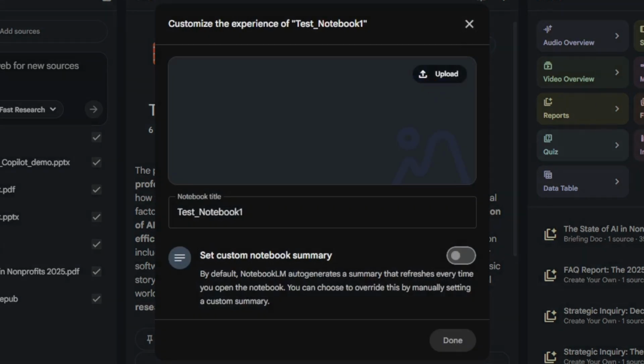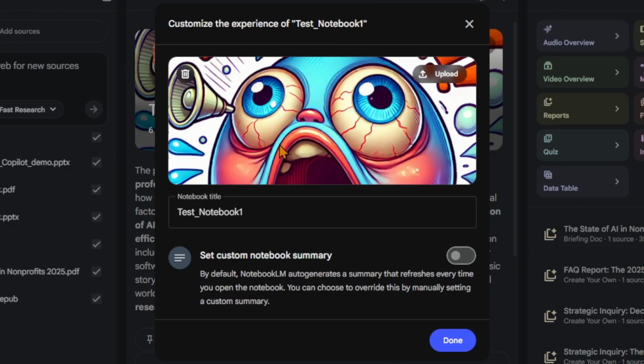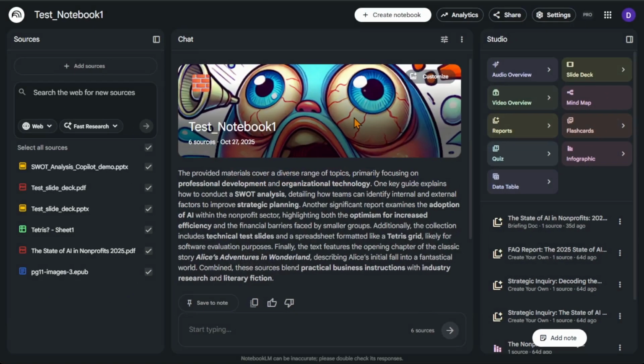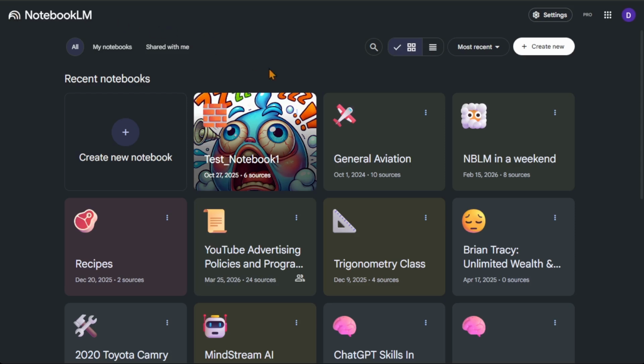So let me pick something to upload. Okay, so I have an image uploaded here and it's kind of cut off, but I think I'll leave this in for the demo because it might do this to your picture too. So this is a kind of weird picture of, I don't really remember what this is, but anyway, now I have an image back here. You definitely couldn't do this before. And the image shows up here. And then if I go back out to the home page, the image shows up on the card here.